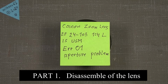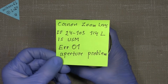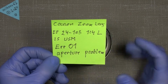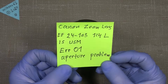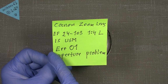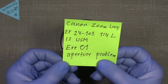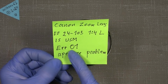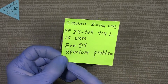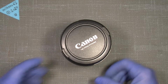A friend of mine asked me if I could take a look at this Canon Zoom Lens EF 24-105, aperture 4, the L IS, image stabilizing, and it's a USM motor, but it has a usual error 01, which most of the time is the aperture problem. So what can we do about it?